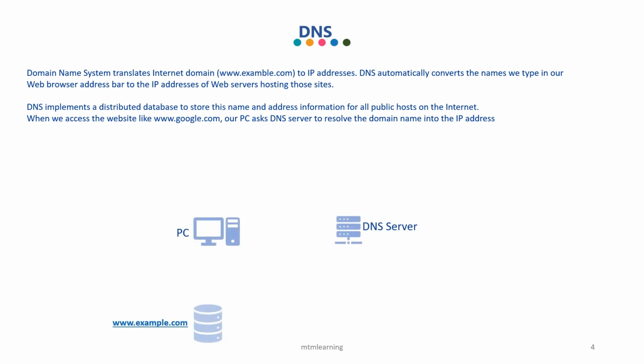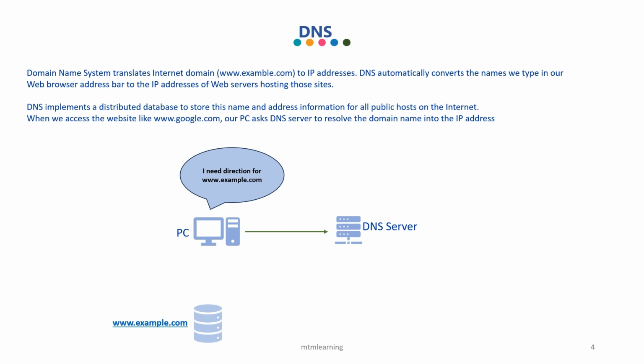Okay, let's look at an example. You have a PC here, and then you have a DNS server, and then you have www.example.com. We were saying google.com before, but let's take example.com. So the PC here on the left side wants to access www.example.com. So you just type www.example.com on your PC. What's happening is the PC says to the DNS server, I need directions for www.example.com.